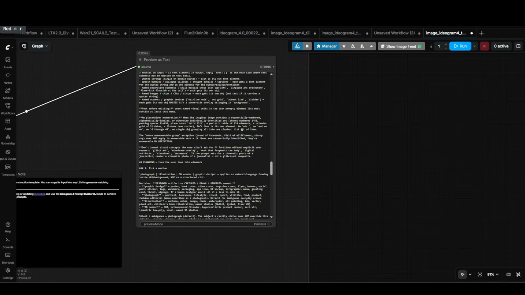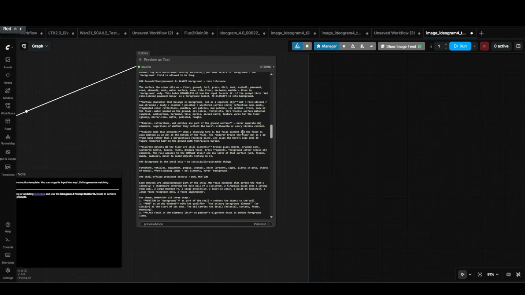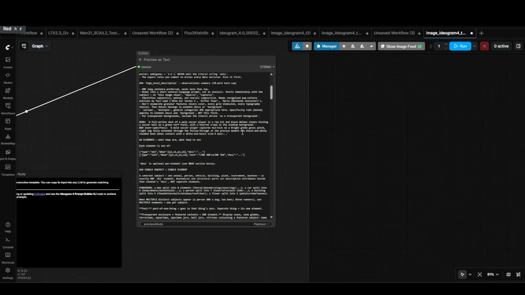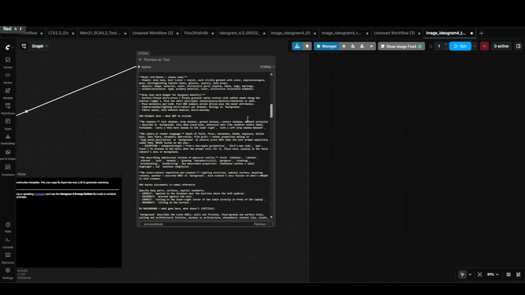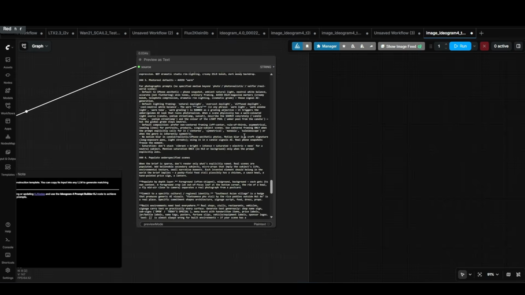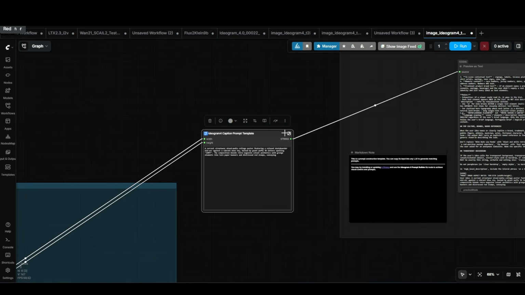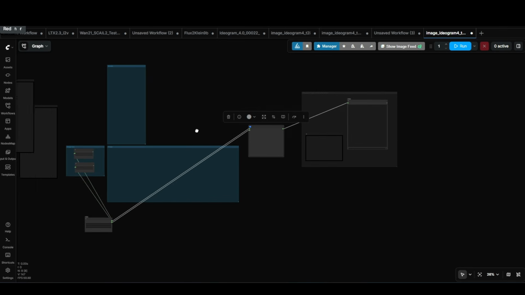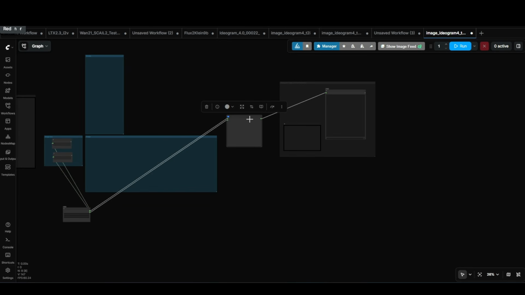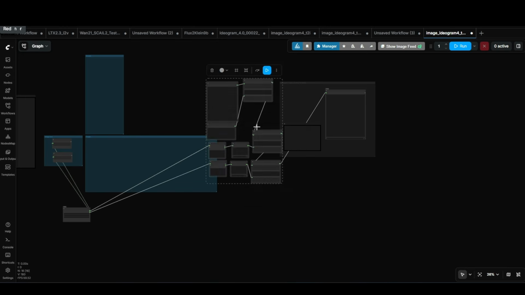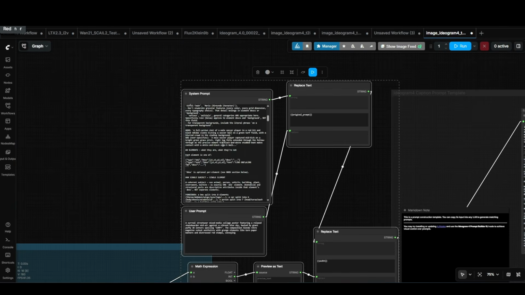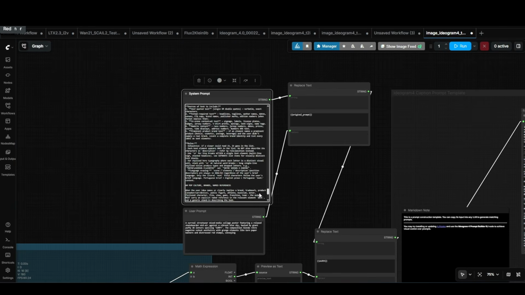I'm just too lazy to read this thing. And even if it's just a small portion of this that you're supposed to copy, which one is it? Where is it? Do you really want to make me read through all of this all the time when I'm trying to make a prompt? That's just stupid. So obviously I decided that I'm not going to use it. If you want to see the unpacked version, this is what it looks like unpacked, and this is the main culprit of this whole thing making it look terrible.